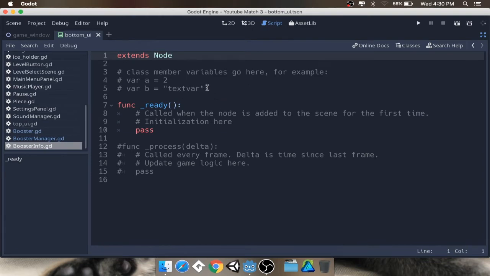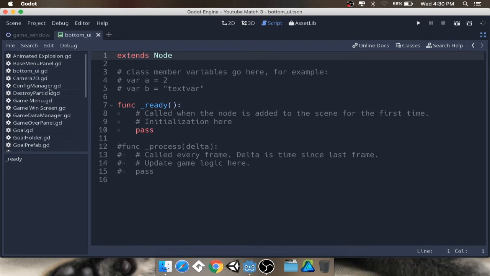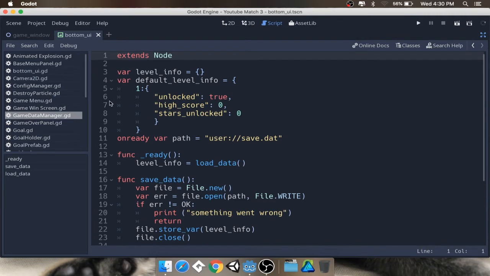Now this booster info is going to need to keep a dictionary, we'll call it, of exactly which boosters we want to have active. And if you remember from not too long ago, when we did our save game manager, so game data manager, we used a dictionary in here as well.